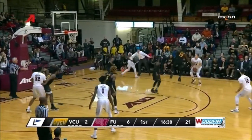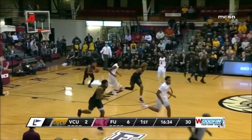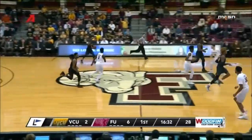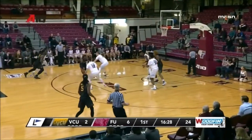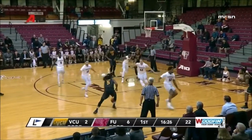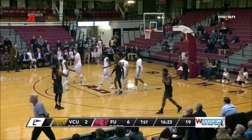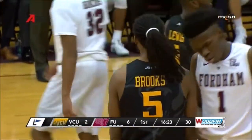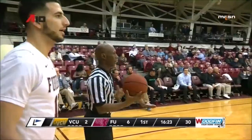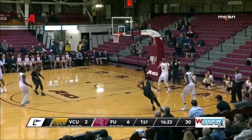Lob back door for Anderson — trying to keep it in. Segefelder fires a three — no good. Rebound to VCU. Fordham has tried three shots, all of them threes; the other two possessions were turnovers. Tillman the intended target that time — another unforced turnover by VCU. Both teams a little shaky here in the opening minutes. There's an old saying in sports: sometimes it's better to try easier. Both teams, particularly VCU, trying too hard.